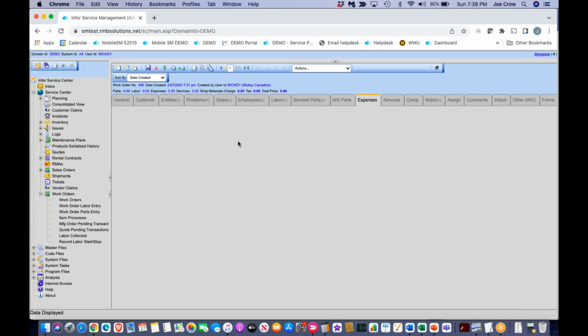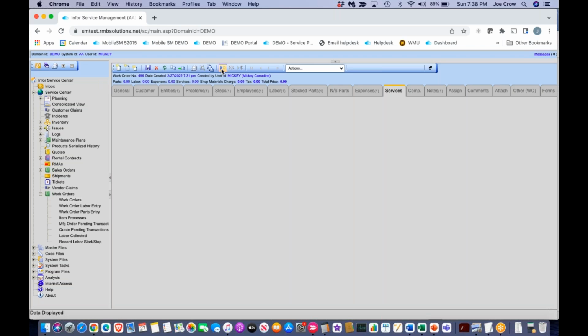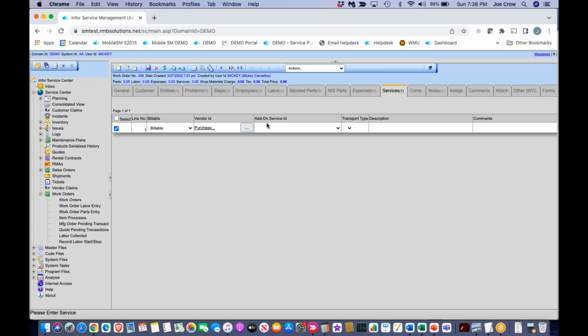Expenses actually applies if you're using the work order for a field service work order and you're capturing things like hotel expenses, other types of expenses. You may even have a service technician that goes out in the field, has to go buy a clamp or something from a hardware store to finish the work. Again, the blue triangle allows you to add those to the work order. Services is a lot of times including things, let's say to go rent a lift. And so you put some add-on services that you might end up having to do and that you may want to charge a customer for.